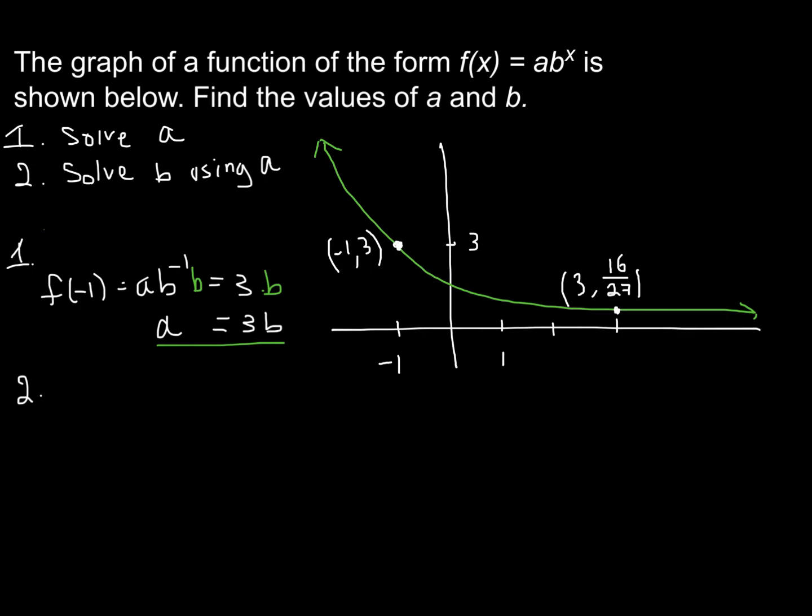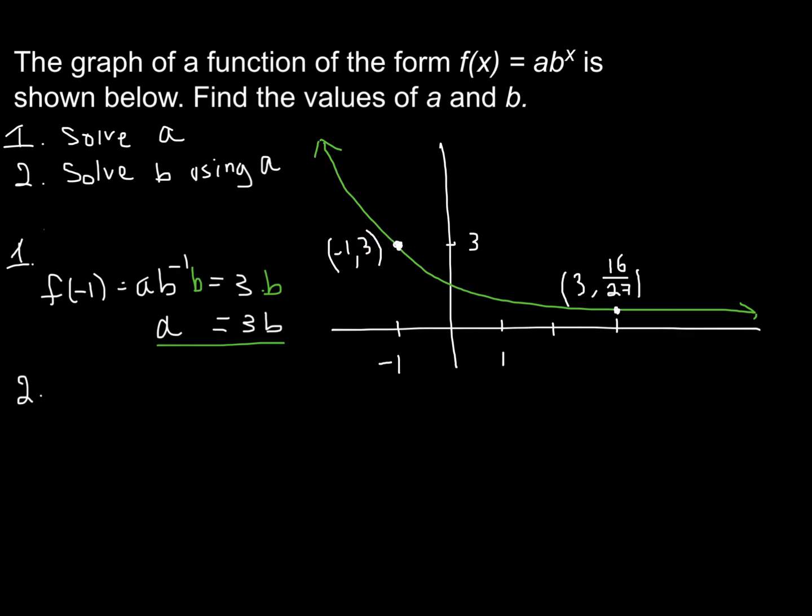So as we've seen in the past, we have a process that we go through. We will first solve for a. We can use one of these points, an x and a y value, and plug it into our function and use that to solve for a. Then we can use the value we find for a and solve for b. So I've started us out. We're going to choose the first point. It doesn't matter which one we use.